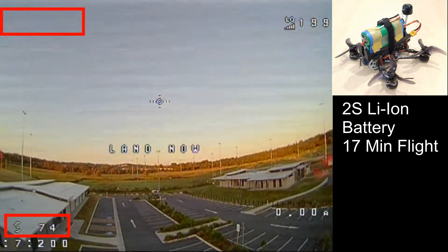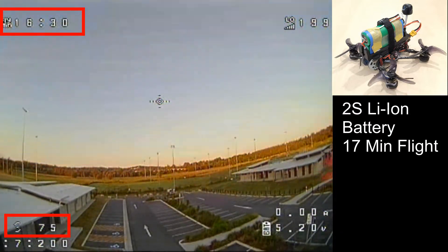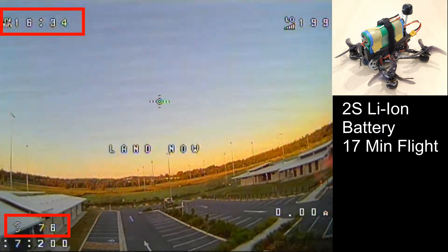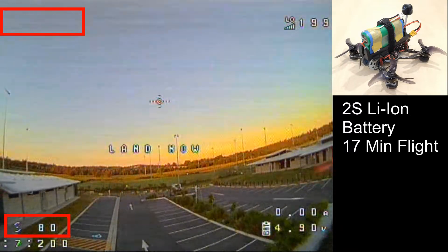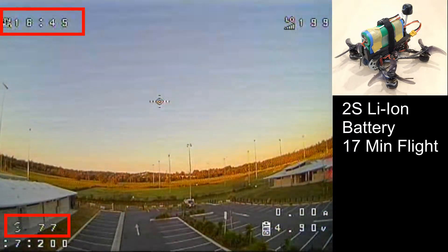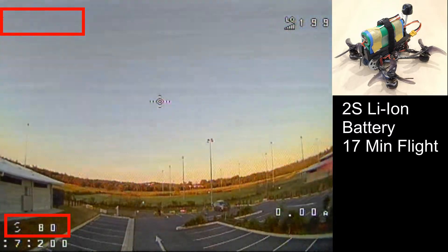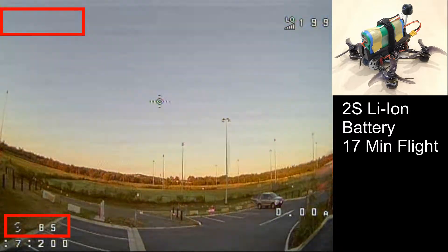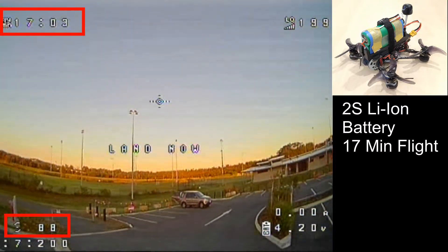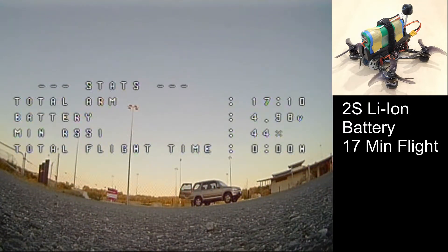Just over 16 minutes flight time now. Looking at the throttle — about 76%, so it's getting up there. Battery voltage is dropping down to 5 volts; it sags pretty quickly now at the end. I don't want it to go too far below 5 volts, and of course it will bounce back up again. We're going to come in here and do a landing and we'll get a 17-minute flight. You can see the battery voltage down there to almost 4.2, 4.3 volts. After landing we'll have a look at the battery voltage — it pops up to 4.2 volts, and then coming back up to around 6.1 volts.